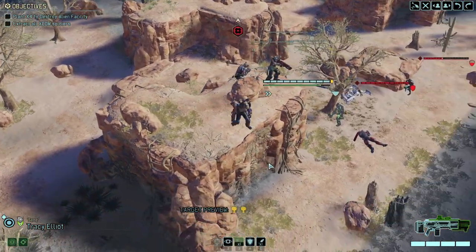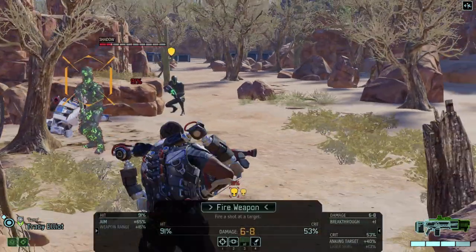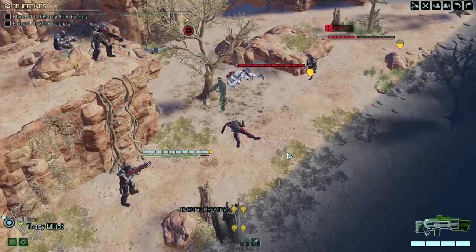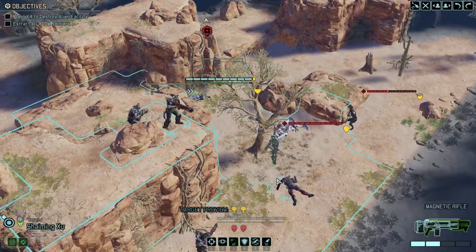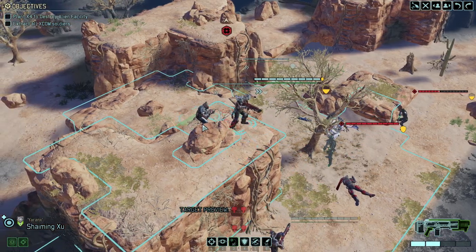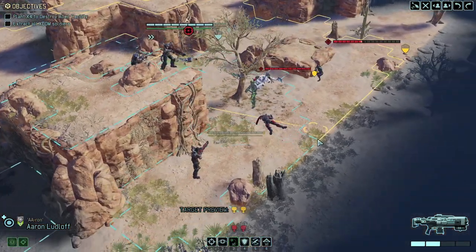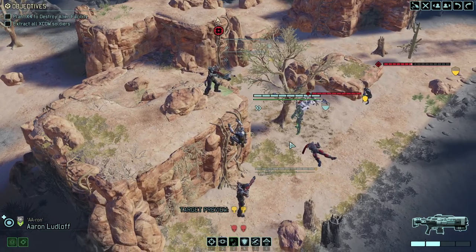Understood. Moving out. No problem with moving into the open here. We're going to kill the Spectre this turn, is what he thought before figuring out that it is not that easy. 80%. Well, guess what? We're going down.